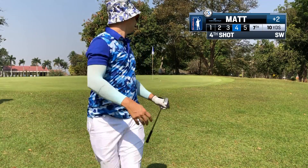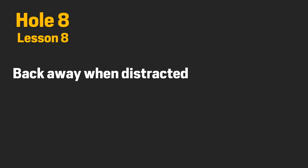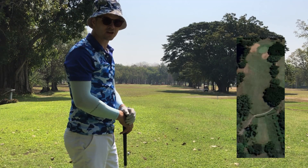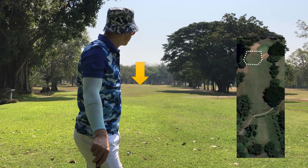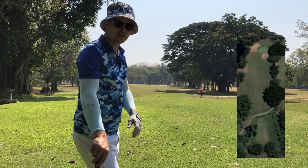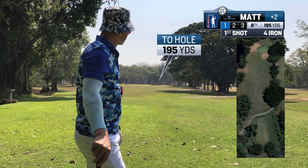It was a bit yippy at the bottom there — I got a bit nervous. At the green we've got a big bunker right in front of the pin, 188 to carry that, so I'm going to go a bit left of that bunker to the entrance of the green. If it goes far enough I'll have a nice lag putt, but if it stays short and left I'll have an easy chip right up the middle of the green to the pin — easy line.